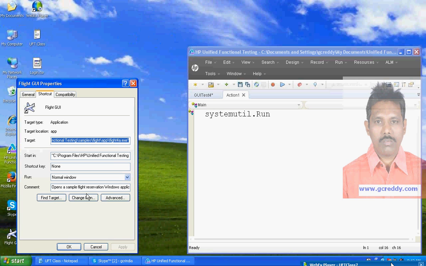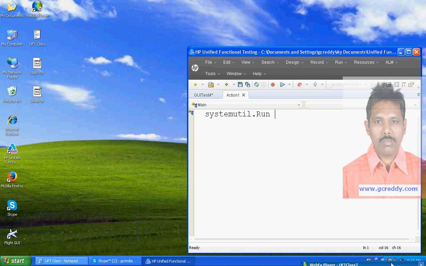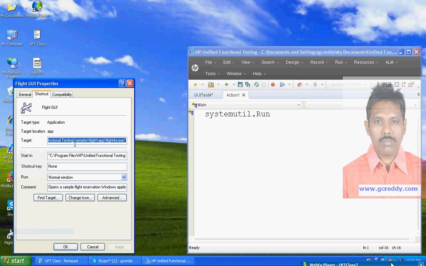Use Control C or use the mouse pointer. Paste. Not copying properly, just a minute. See, like this you can copy.